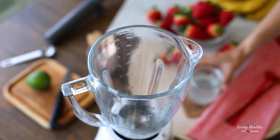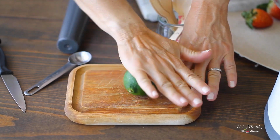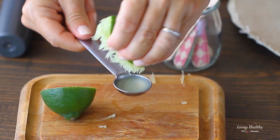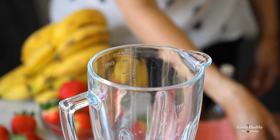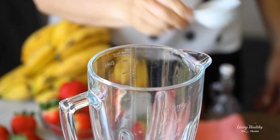And now for the exciting part, grab your blender and add the liquid ingredients first. I'm gonna be adding coconut water because it goes really well with strawberries, but you can use filtered water or milk, any milk of choice. Next, add a splash of lime or lemon juice to bring out the flavors in the strawberries. And I'm also gonna be adding a dash of vanilla extract to mimic the taste of vanilla ice cream.